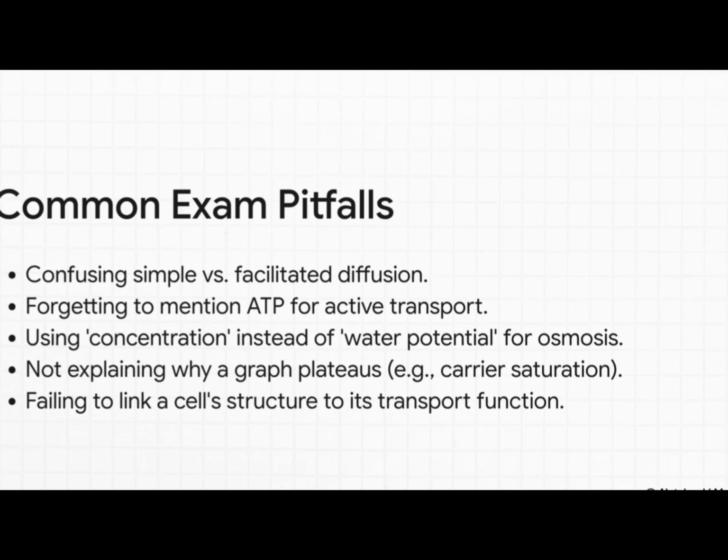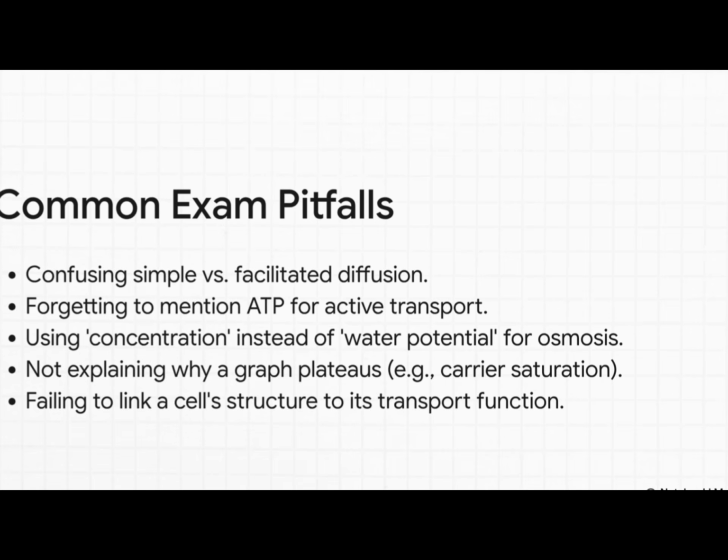And if you see a graph of transport rate that flattens out, don't just say it stops. You have to explain why. It's probably because all the available carrier proteins are busy. They're working at their maximum capacity. They become saturated. And finally, always try to link a cell's features, like those microvilli, directly back to how they help its function.